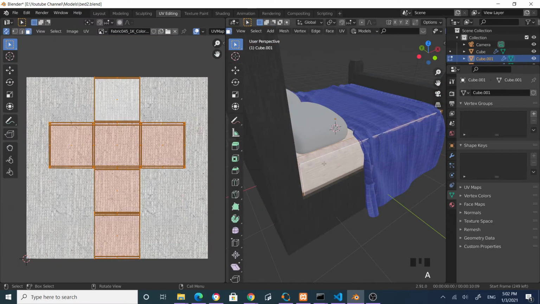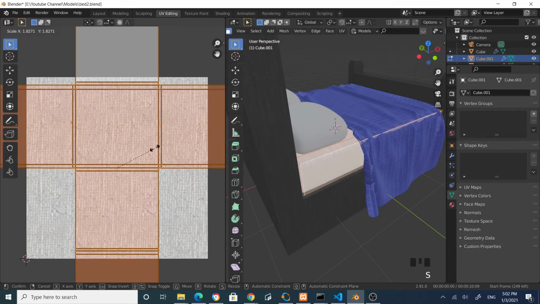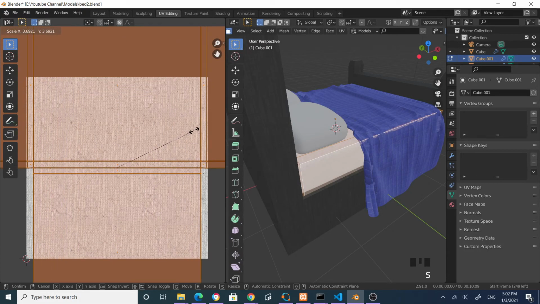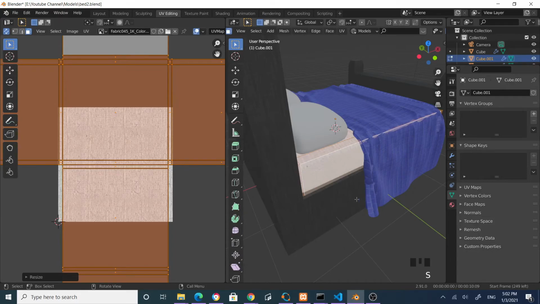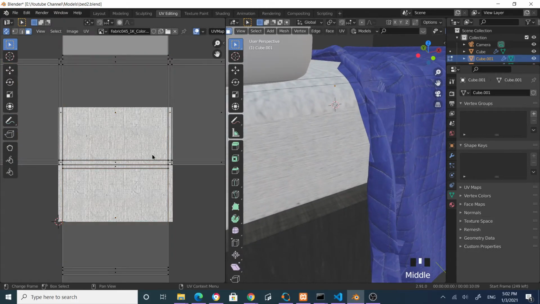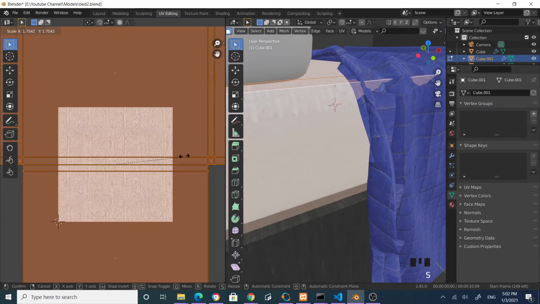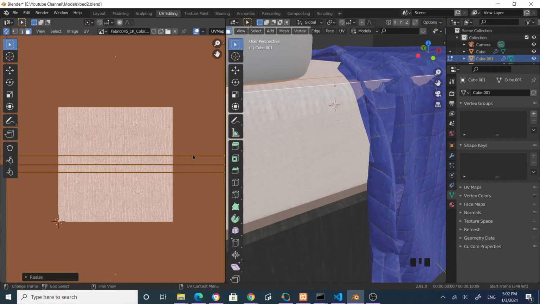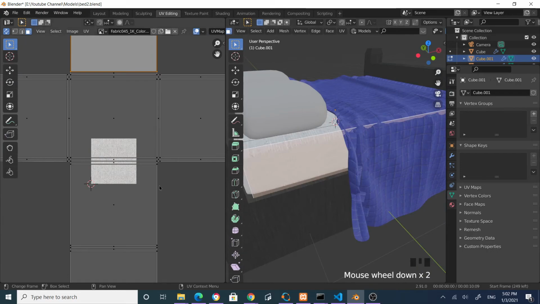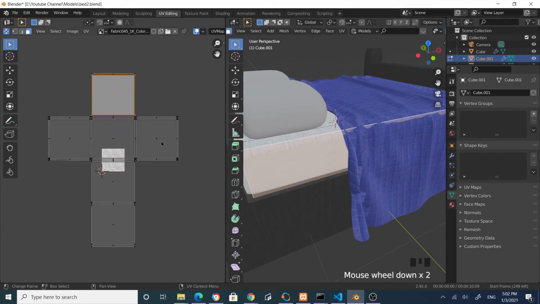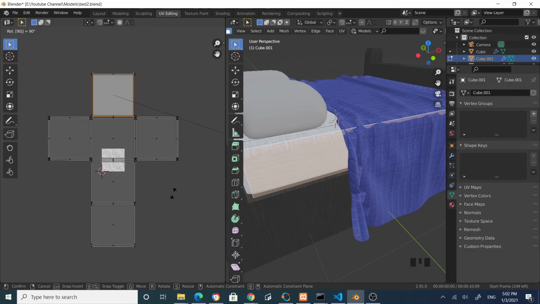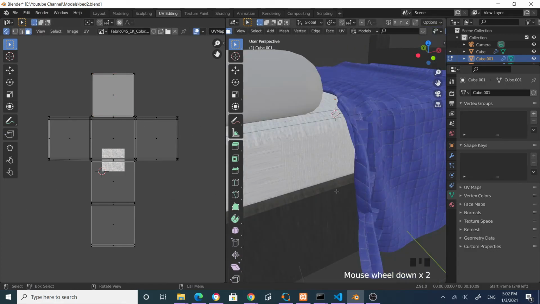Tab, A, and then scale. And this one is, let's say, rotate 90. Okay, that should do it.